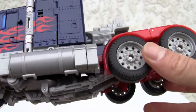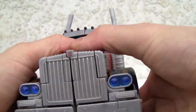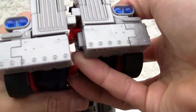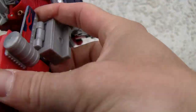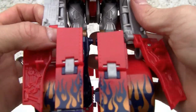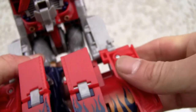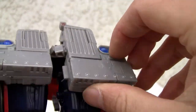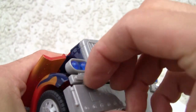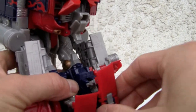Alright, let's transform him. First thing we're going to do is split the legs — those are the legs right there. Split the cab right here, and I love this automorph gimmick. Move that down so you can see. Then we're going to move the front cab portion — where the engine is — down a little. You can see the '2006' date stamp; it's a little old but a good figure, right after the masterpiece line. I love this automorph: you push it down and his chest panel opens up — it's a neat little gimmick.